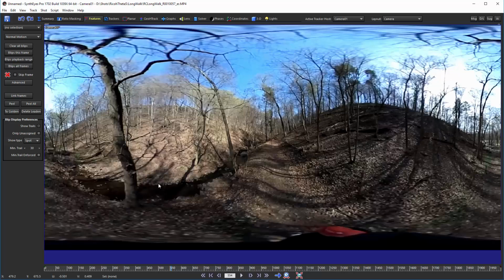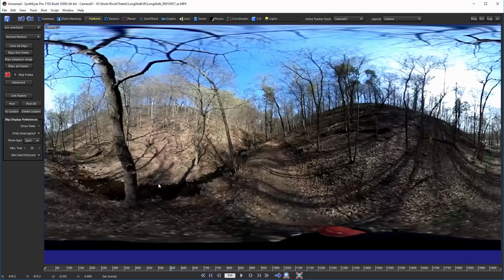It is possible to have these sections submitted for batch tracking. If you're going to do that, on the solver panel, you'd set the solving mode to refine, which is actually a little refined trick, and that we don't want to disable the camera outright, because if it's disabled, nothing's going to happen. So we set it to refine, and it's going to wind up saying, oh, it's not solved, there's nothing to do.